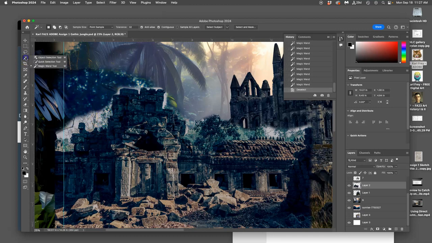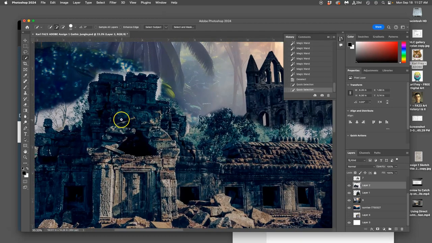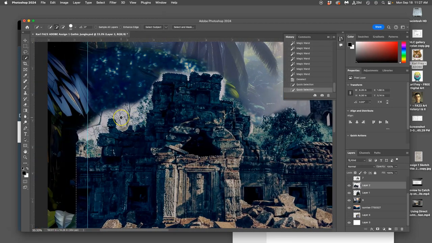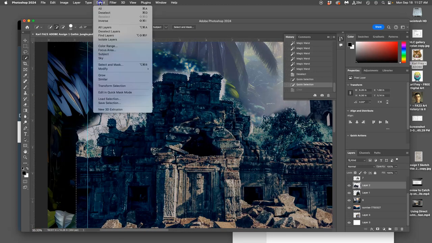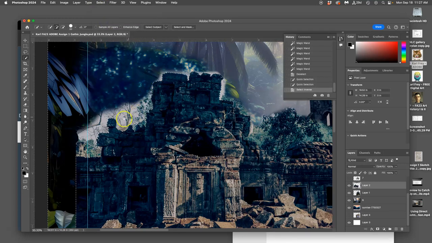So instead, I can use a different selection tool, and I'm going to try what's called the quick selection tool. I'm just going to click and drag inside my structure there. And now, obviously, I don't want to hit delete because that's what I want to keep. So instead, I'm going to say Select Inverse. It swaps the selection, and that keeps the structure as a stencil, so then I can go in with my soft eraser at 100% opacity and just erase the edge.